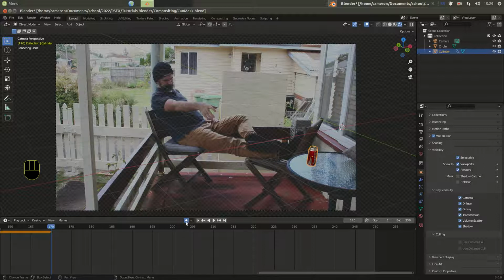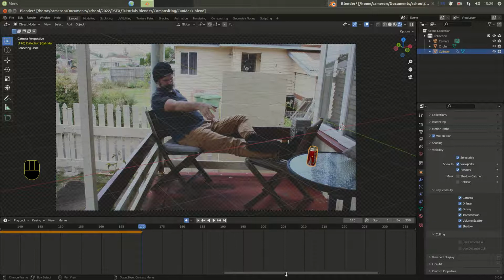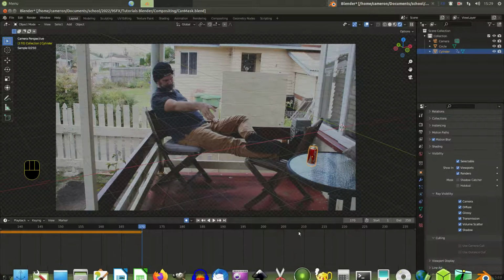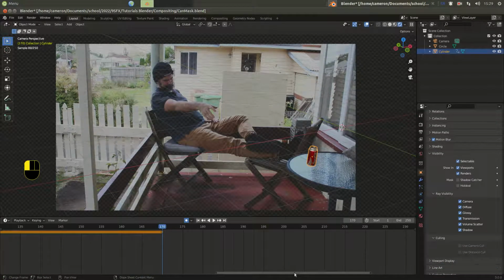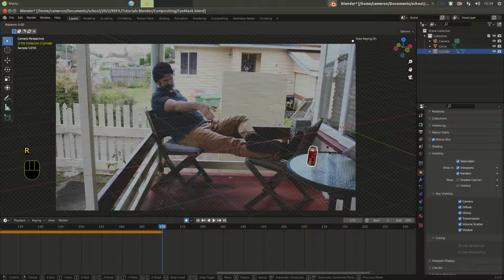Now this record button will record my animations, and the animations are going to have to be very, very close. They're basically going to have to be really every couple of frames. So I'm going to just rotate it, and if I press R twice, like R, toggle it, I can get a kind of free rotation.